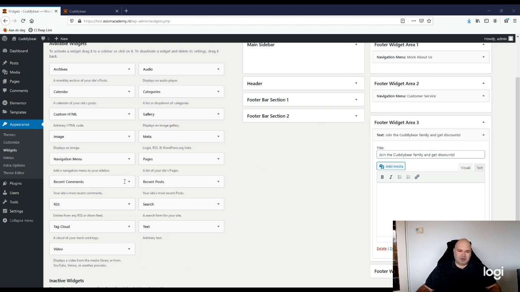Here we have a menu more about us, which will have pages which will tell more about your company, and the contact form. Customer service has privacy policy, terms and conditions. Later on we will add some more pages to that, so it will be links. And over here, that will be in a later video, we will make a sign up form right here where people can sign up to your email list, and so you will build a list of email addresses so you can do your marketing.